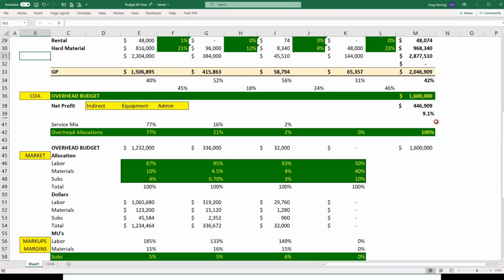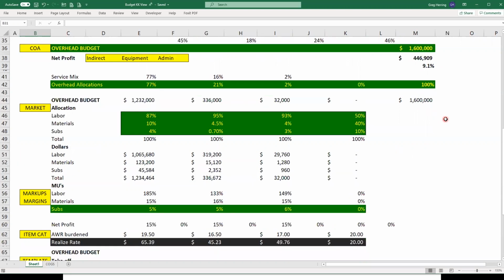And we can talk about that chart of accounts another time. But the key number is M36. That's the overhead that has to be recovered to generate those margins up top, as well as hopefully at a minimum get those sales numbers. So 9.1%, let's say that's the budget. Line 41 is a simple calculation. 77% of all the revenues in this business are coming out of construction, 16 maintenance, 2% are extra enhancements.